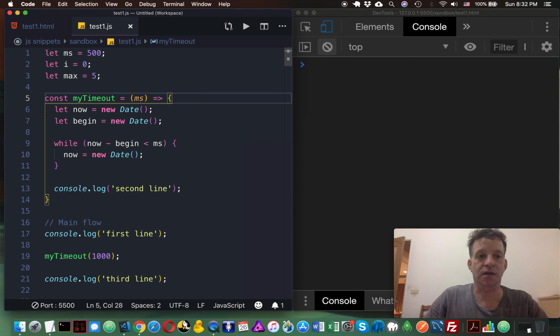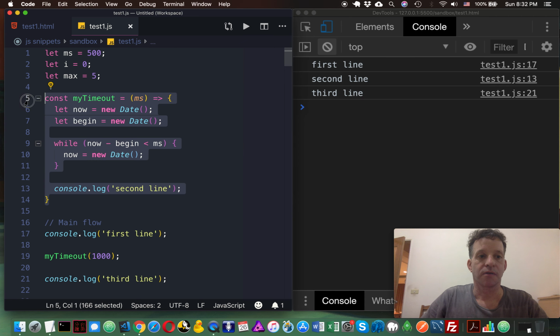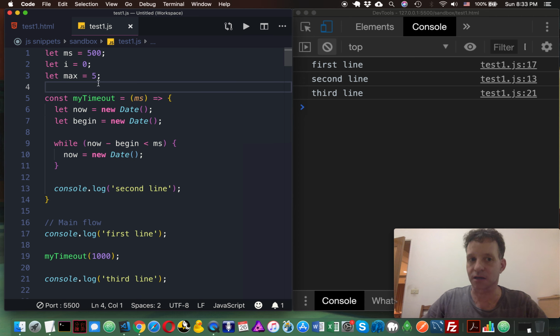Now, it's very important to understand that this is not asynchronous. In other words, this does not get taken out of the program flow. It's still in the main stack. This is not a function, even though it is a function. It's not like the other SetTimeout function where it gets pulled out. This is my custom code that I created here, and it's just doing this loop. So it's considered to be blocking, synchronous code, and it's also considered to be bad form.